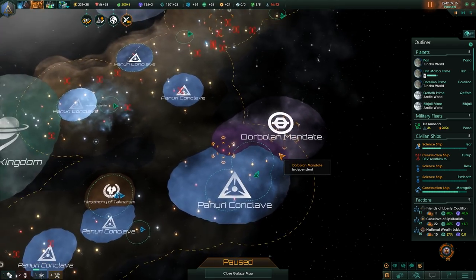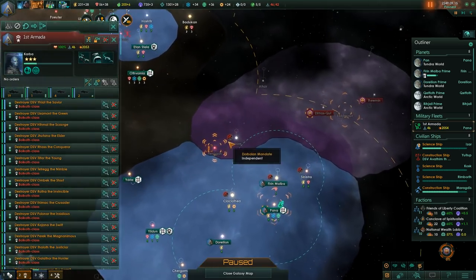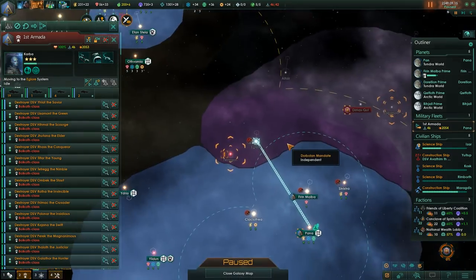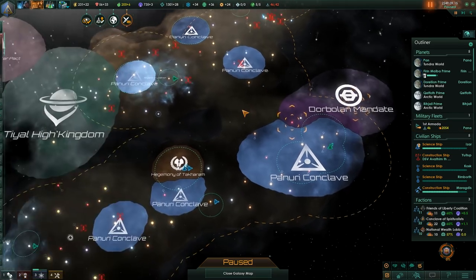We're going to war with a Dabolan mandate. Let's get our fleet, and we're going to take them out into here, because I believe this is where they've got the frontier outpost. I cannot let that live. That needs to get destroyed. We'll also have a look and see what their fleet is like.